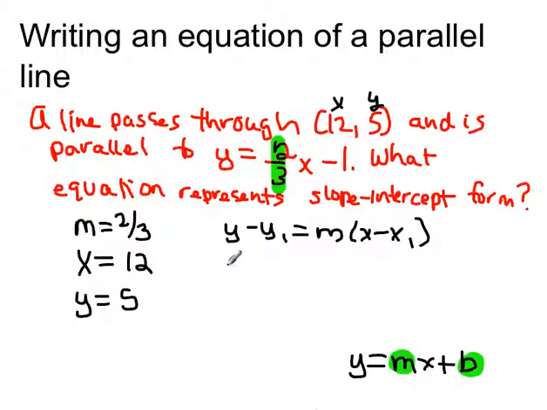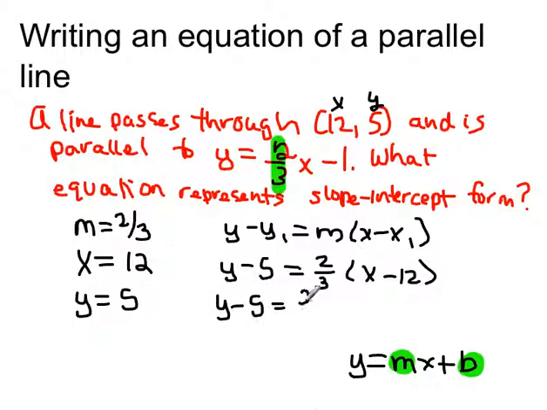So I'm going to say, in this case, it's going to be y minus 5 is equal to a slope of 12 times, no, that was not right. The slope is not 12. The slope is 2/3. Okay, slope of 2/3 times x minus 12. Okay, now it asks for slope-intercept form. I'm in point-slope form, so I've got to do some manipulation here. So what I'm going to do is I'm going to distribute out the 2/3. So I'm going to be left with 2/3 x minus. Now 3 goes into 12 4 times. 4 times 2 is 8. So I'm going to get 8.